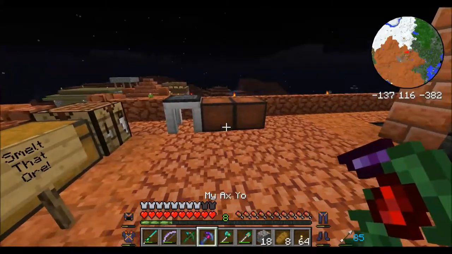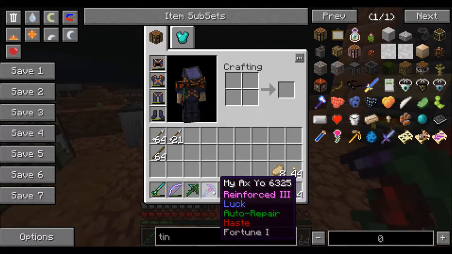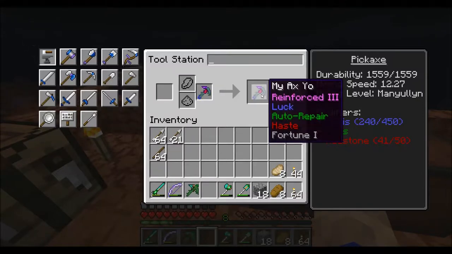I did make a mini-ullion pickaxe. It's got luck on it, auto repair, haste, fortune. The fortune is from the luck. When you put it in the table, I'll show you real quick. Here we go. When you put it in the table, you can add lapis to it. Now I've added 240 out of a total of 450 possible. And that's given me fortune 1.